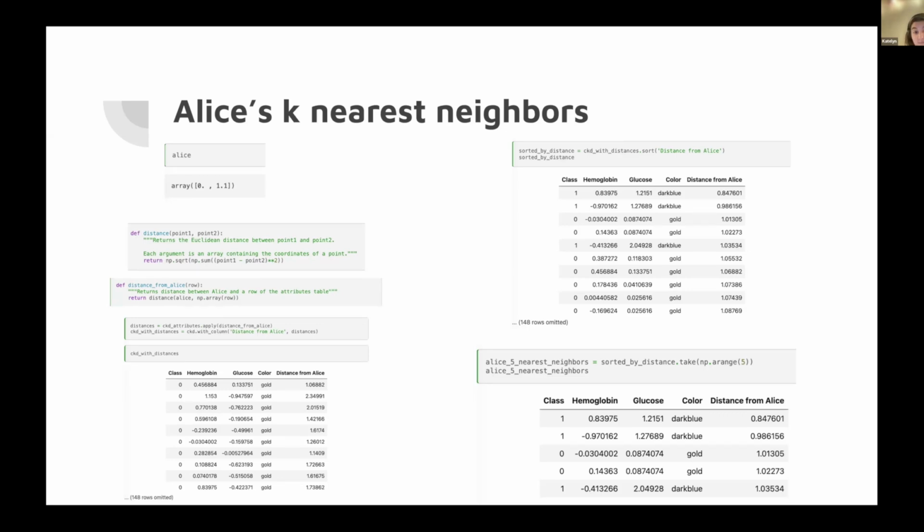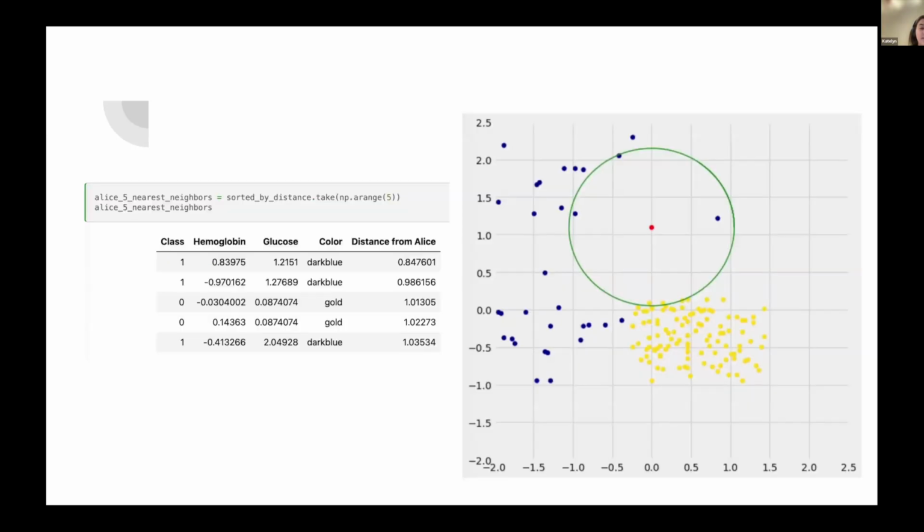So hopefully that helps. Lastly, I just want to show you what this looks like on a graph, so we can see it visually, because I know sometimes it's hard to tell just by looking at a data set like a table. So this is the top 5, and they're all located within this green circle. So you can see what it looks like. We see 3 blue dots that are close to her, so those are people with CKD, and thinking that way, she would be diagnosed with it.